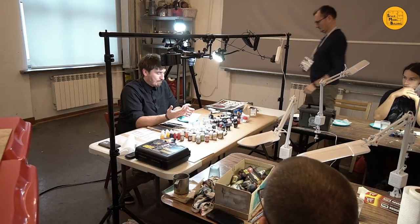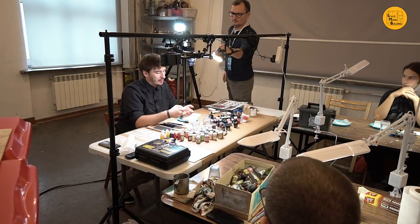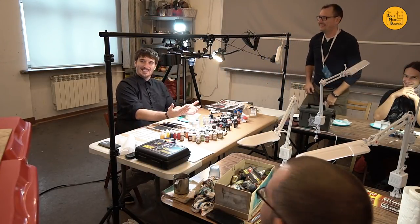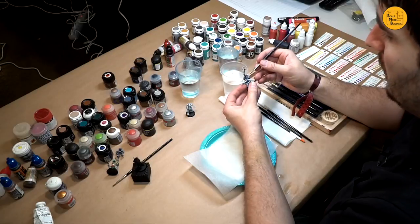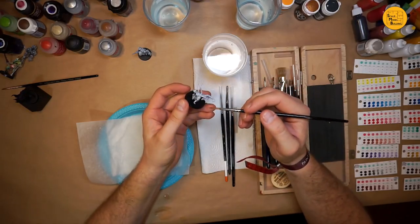But this is something that you have to make sure of, that your hand doesn't drop a shadow on it. Oh yeah, this is also pretty nice, actually. Yeah, this is actually much nicer now because I have both. All right, and you see that you should not drop shadow on your miniature when you paint.